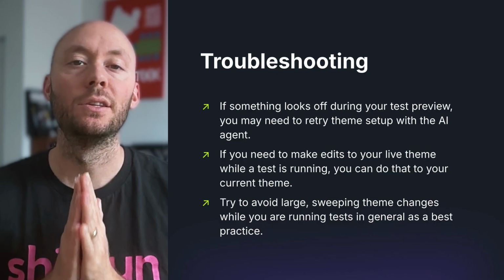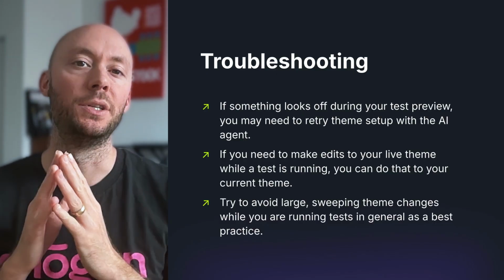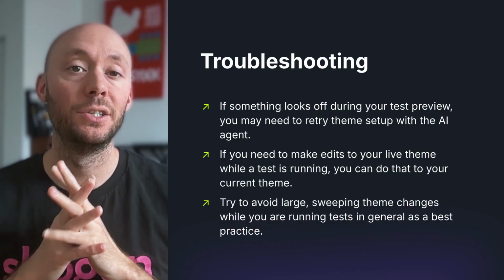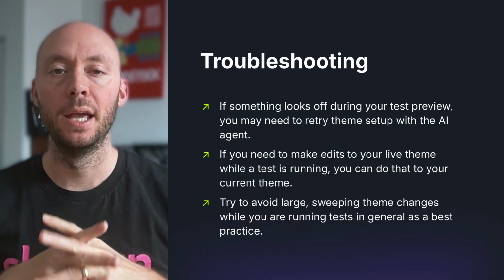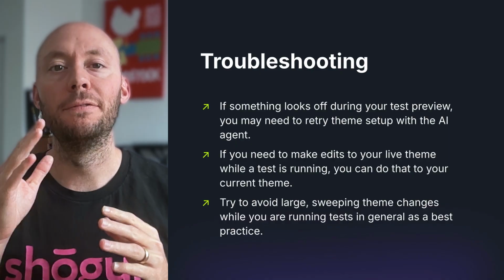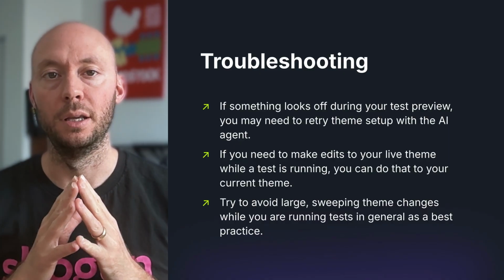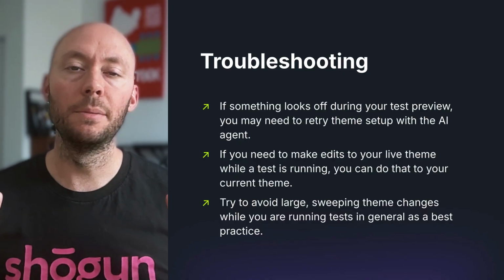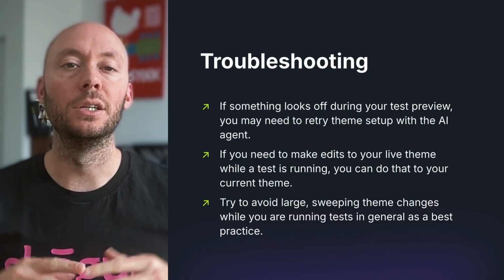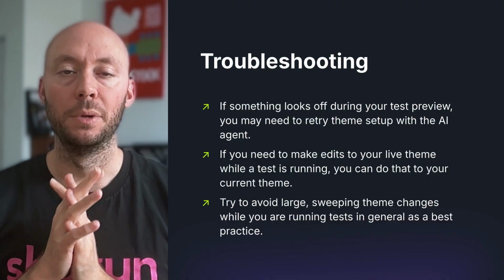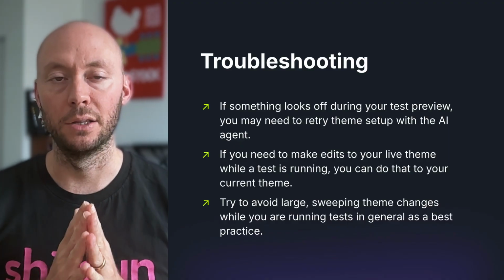All right, now let's talk troubleshooting. What happens if you run into some issues? You could have an issue when you do your initial setup for your theme duplication. Don't worry about this though. If something looks off when you go to preview, simply retry the theme setup, okay? So if you see something's wrong, first step there is to go ahead and retry the theme duplication and having the AI agent inject the code, okay?